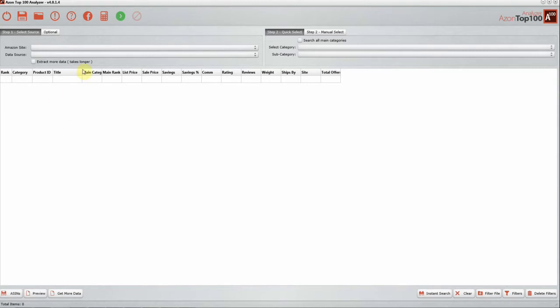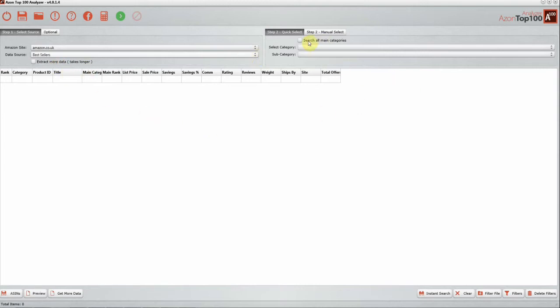So let's start. The first thing you can do is you have a choice of getting data from Amazon.com or Amazon.co.uk. So either of those two. Now for these demonstrations, I'm going to use Amazon.co.uk. Next thing that we can do is we can choose which list we want to get data from. Do we want the bestsellers or the new releases, movers and shakers, most wished for, or most gifted? So I'm going to stick with bestsellers for the demonstration.